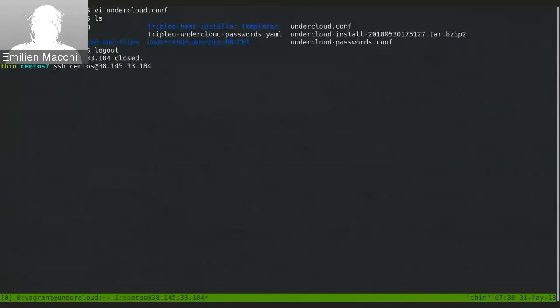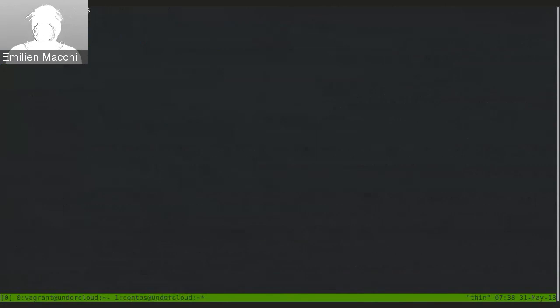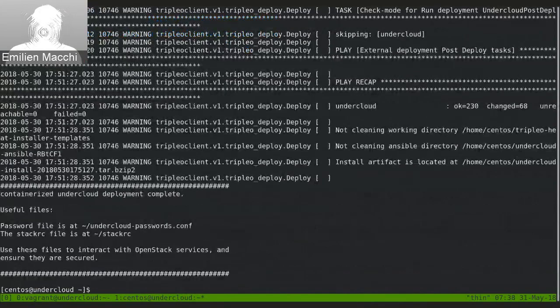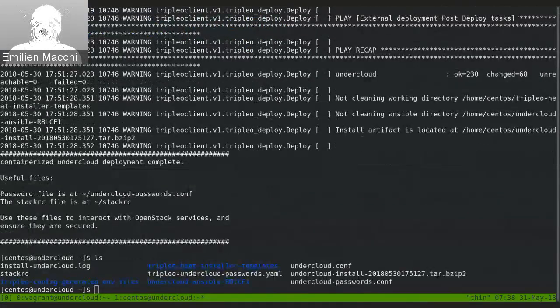So that's the Undercloud that was just deployed. If you take a look at the files, we have the instack Undercloud log. We can check the logs when it finished. When it finished, you have a message that tells you that the Undercloud was complete. You have the password file and the stackrc file still available. There is also a tarball, Undercloud install, with the date, and that's a tarball that you can use if you want to have a look at the templates and the playbooks that were generated when you did the deployment.